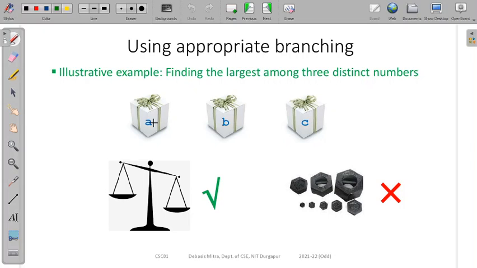That means there is no way you can look into the absolute weights or absolute values of these objects. You have to find out the largest, or greatest, having the most weight, just by comparing. You have this machine, but not this.